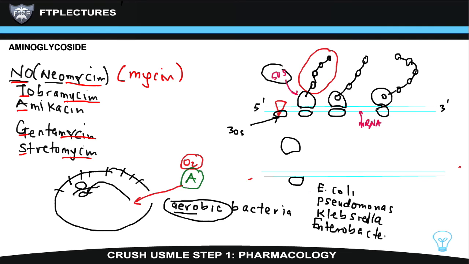So like, oh man, how do I remember all these bacteria? Well, this is how I remember it. These aminoglycosides like to peek inside bacteria. They're peeking into the cell. It likes to peek because it has a little eyeball. So PEEK stands for Pseudomonas, E. coli, Enterobacter, Klebsiella. That is how you make pharmacology simple.